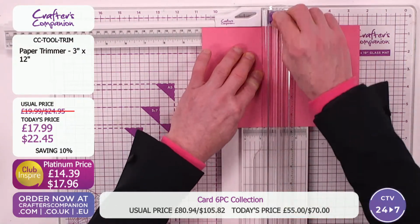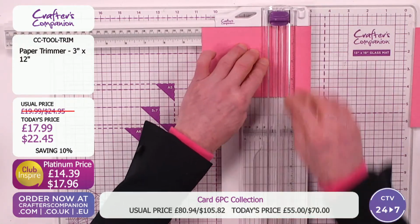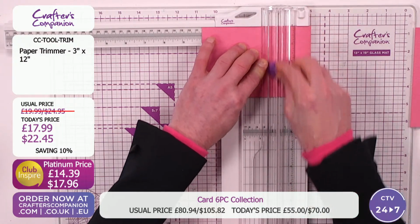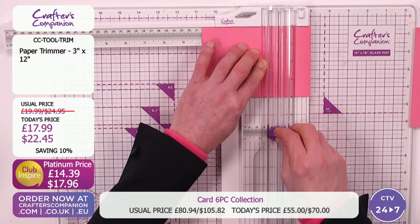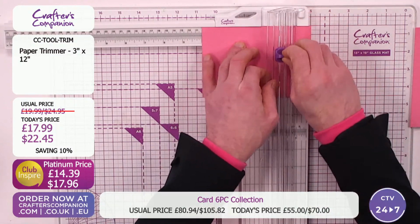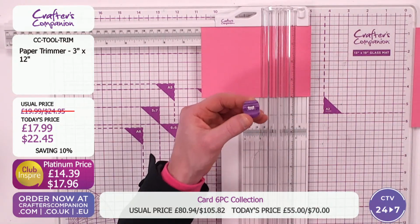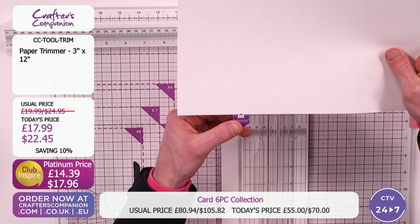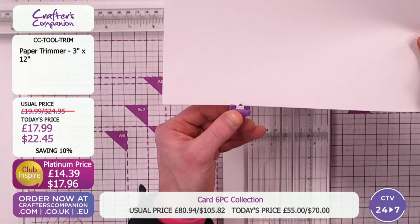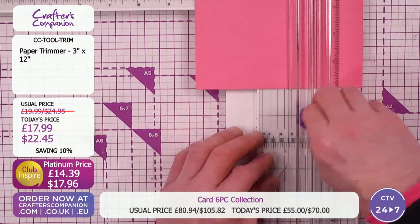We're going to close. We're going to go up. We're going to turn that around. And then we're going to close and we're going to come back. I would get in the hang of cutting up and down, up and down. If you cut just in the one direction, you're going to blunt that side of the blade a lot quicker. So go all the way. Because it is, as we say, a V-blade paper trimmer. The actual blade is a V. So if you cut upwards and downwards, you're going to get double the amount of cut. So try and get into that habit of cutting up and down.